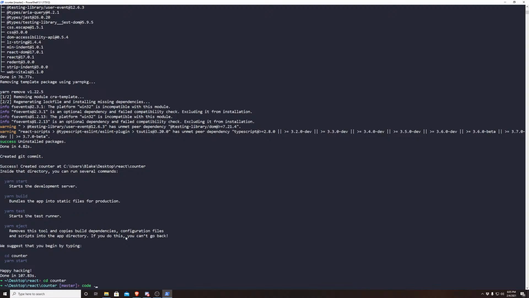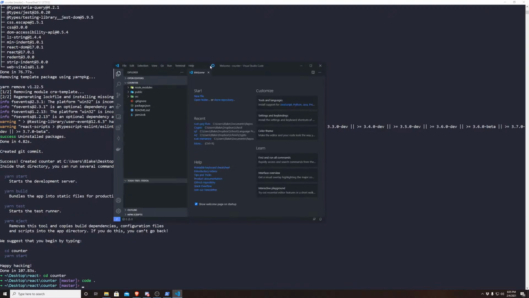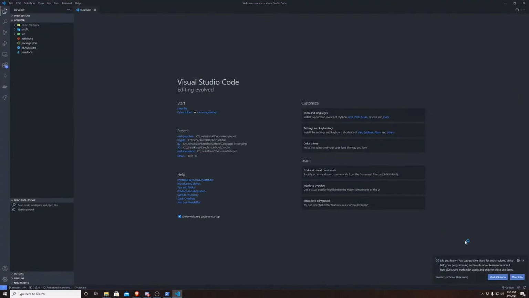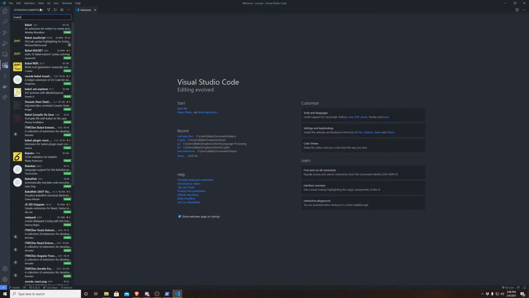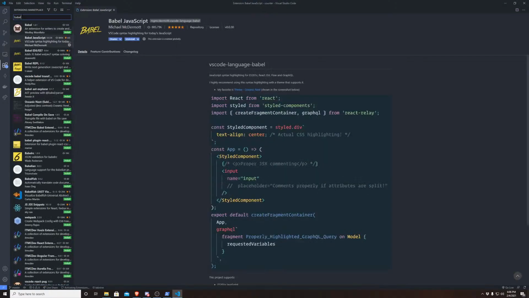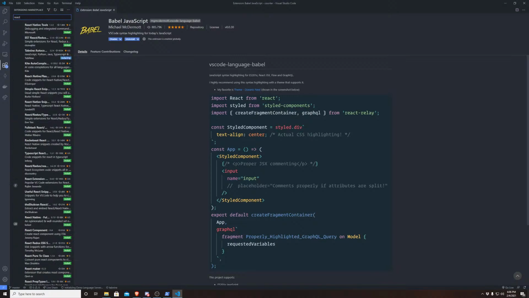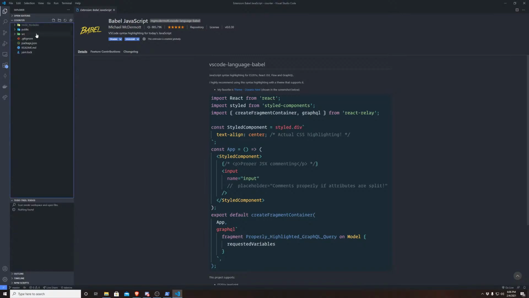Okay, let me go to that directory, open up VS Code, and if you do development in React, I would heavily recommend VS Code. It's just got the best tooling and extensions, so you'll have to go here and if you want syntax highlighting, look up Babel. Gives you great syntax highlighting. There's React snippet libraries and autocorrect. There's plenty of tools to help you build apps with React.